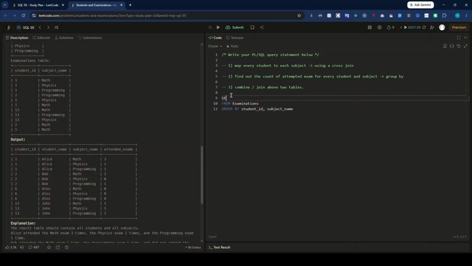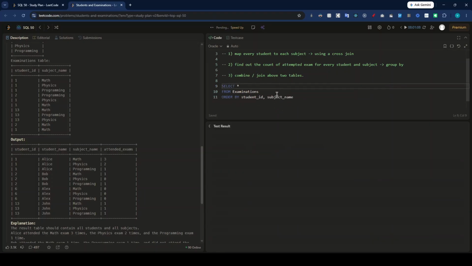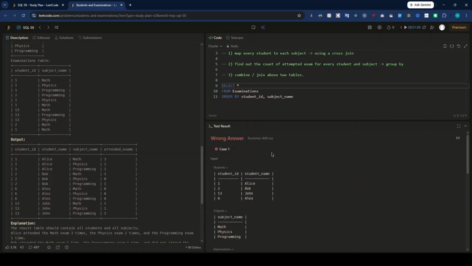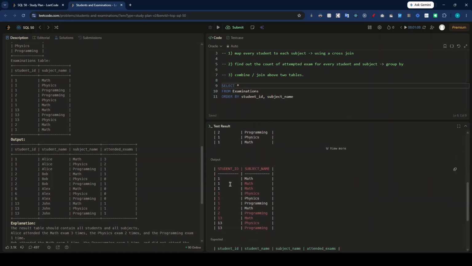Then I will just do a select star. All right, so if I run this query, you can see that now I've ordered it clearly.